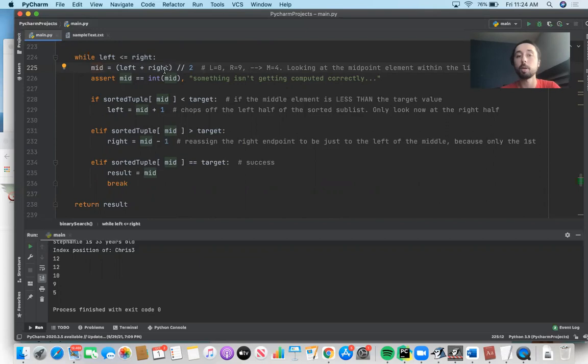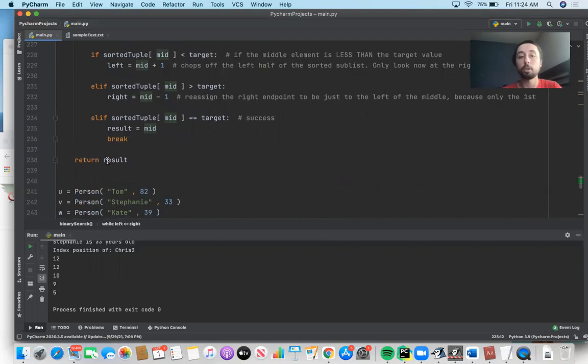It's going to be like the midpoint, and we're going to keep adjusting the left and right endpoints, and therefore our midpoint is going to keep changing, and the goal is for the midpoint to get closer and closer to the target element. At that point we would go ahead and assign result to whatever the index position is at that iteration through the loop, and then at that point we'll have known that we were successful, and then we can just go ahead and return that index position.